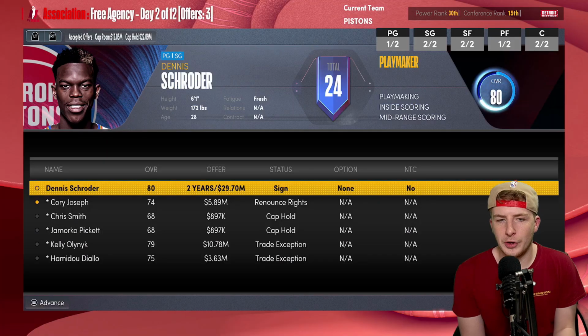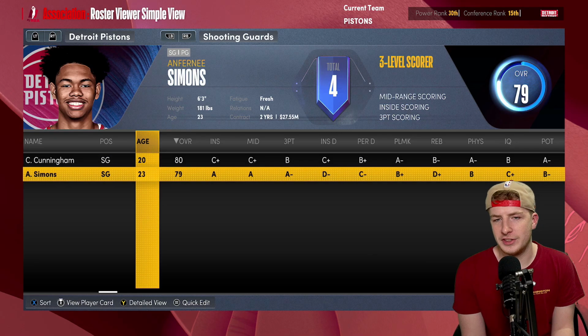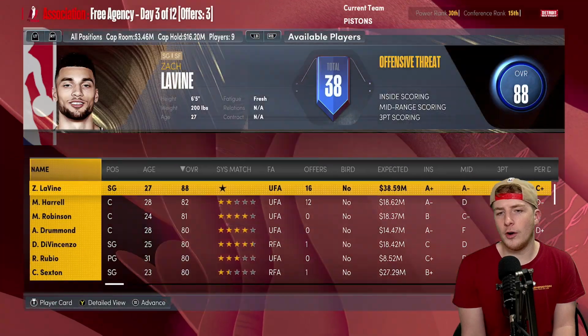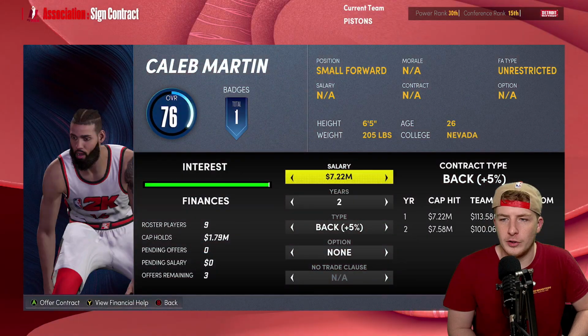After we sign Dennis Schroeder here, this is going to give us pretty much a full rotation. So now we have Dennis Schroeder, DeJounte Murray. We also signed Anthony Simons. We also signed Pat Connaughton. So now we have that. Now all I really want to do is sign the most random pieces possible. So Caleb Martin for at least 2 years.